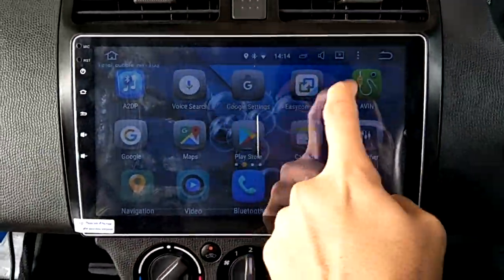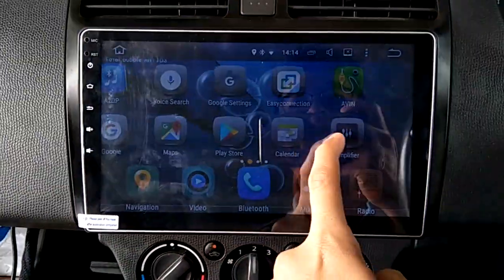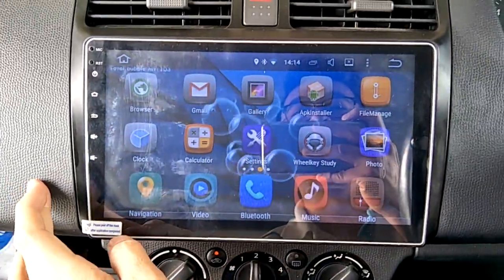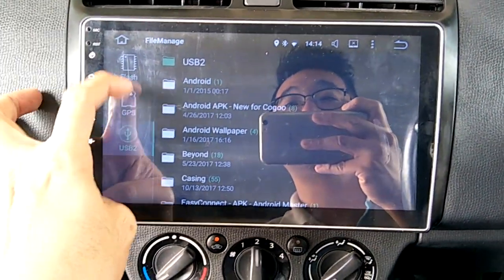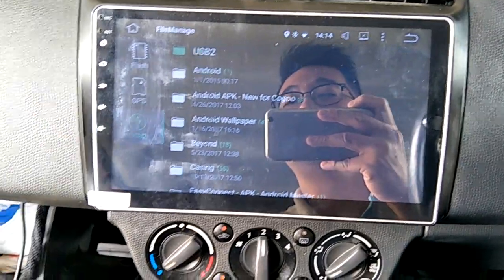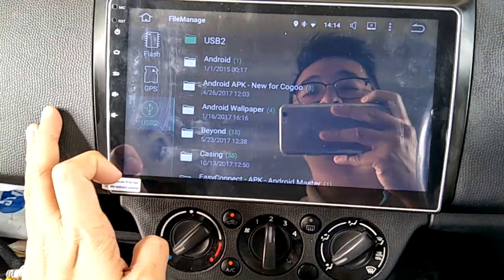Okay, easy connect for mirror link function. So got one AV input. So Play Store you can download apps. Steering wheel control. So file manage. So you got a GPS, that's been SD card slot. So got a USB slot. So if you put in 3 USB, that's got a USB 2, USB 3 and USB 4. Okay.